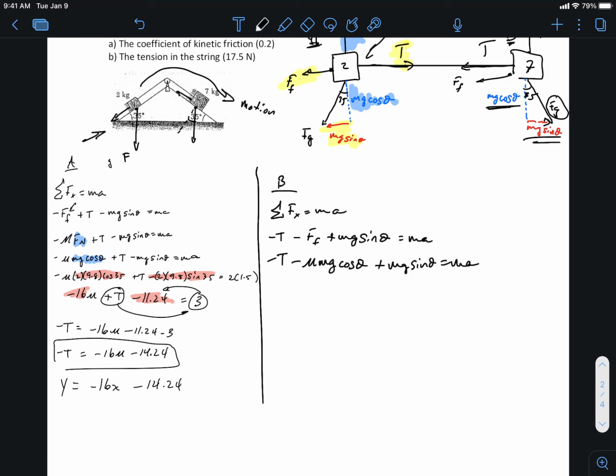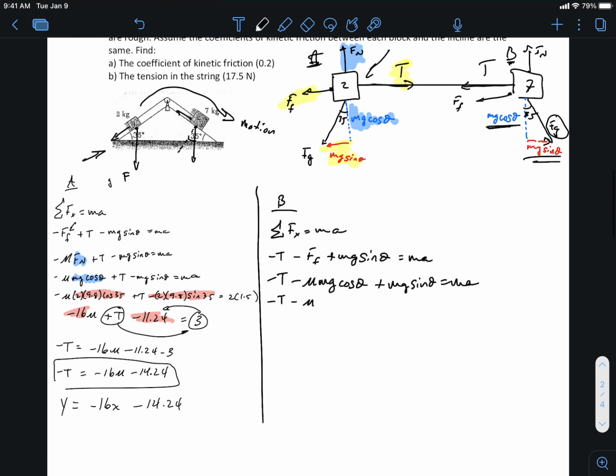and now we're at this stage, let's just plug in some numbers, right? I don't know tension, that's fine. Then I've got, oh, I don't know mu, that's also fine. But then I know everything else. I know the mass of block B is 7 times 9.8 times cosine of 35 plus 7 times 9.8 sine 35 is equal to 7 times 1.5. There's only two things you don't know. Oh, conveniently, it's the same two things I don't know over here. You can see where we're going, hopefully.